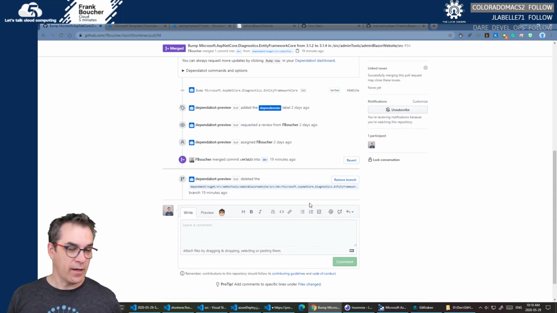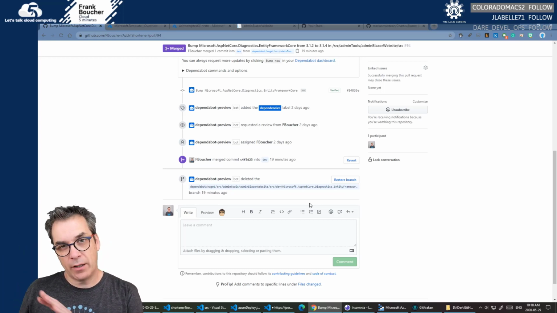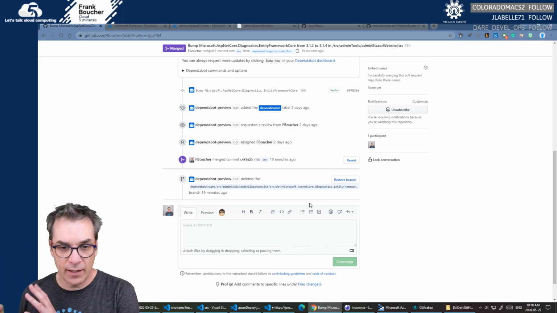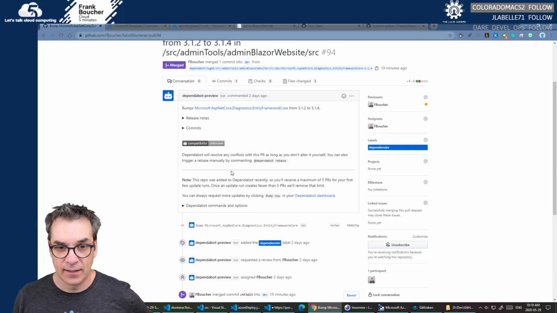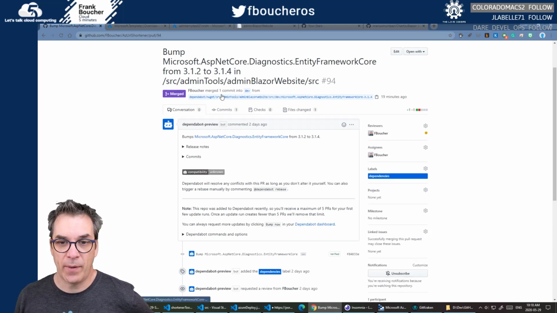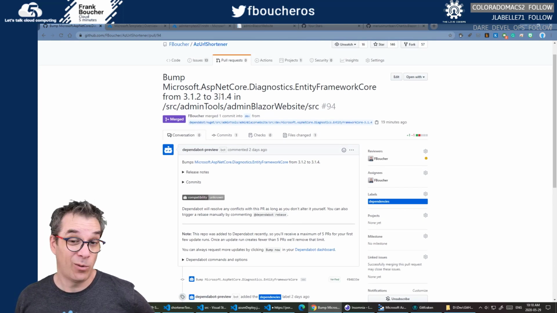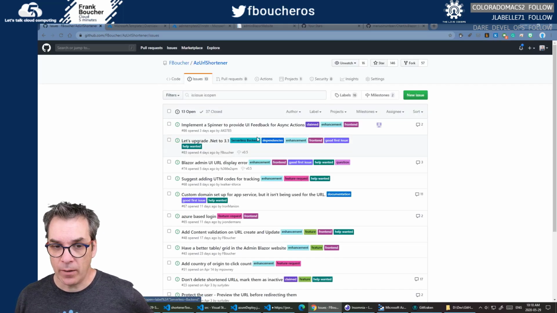Okay, so I did it because I didn't want to merge all of them one by one, so that's why I created the branch. I brought them all there, and then we work on that and merge that into dev, and it detects that. Cool, it was my first time doing some work with Dependabot. It's a really cool tool. Like, if you're not using Dependabot, why not? It's very cool.